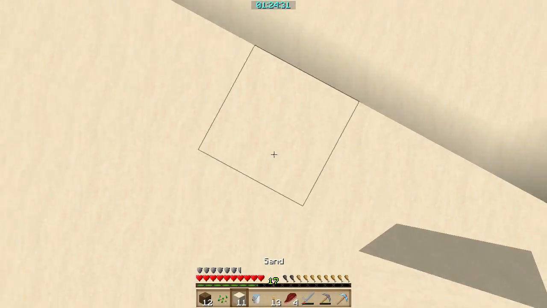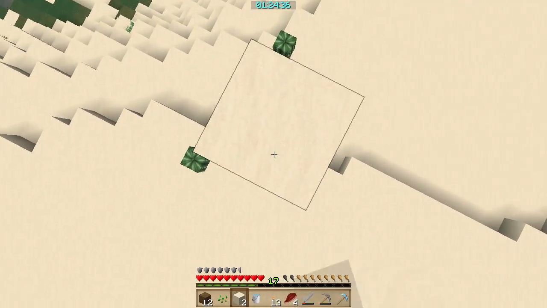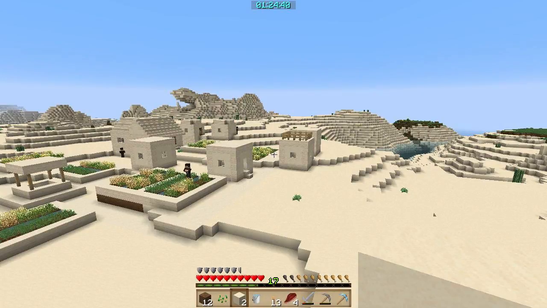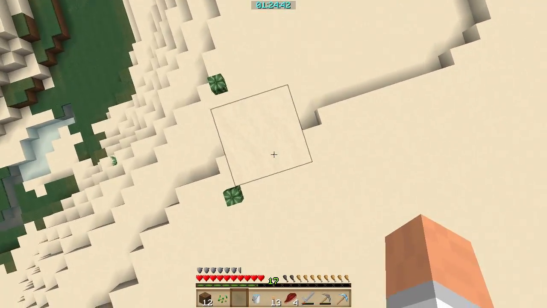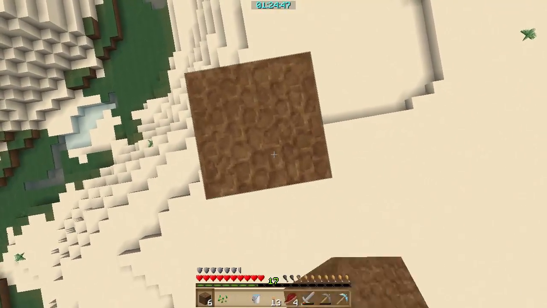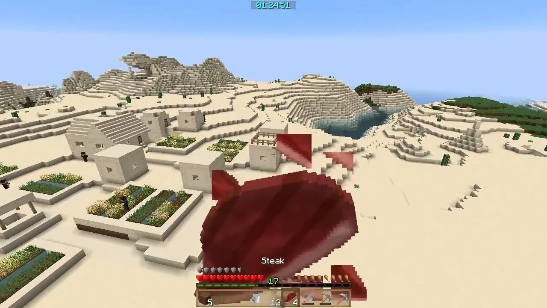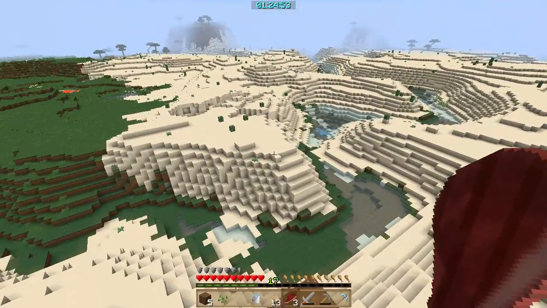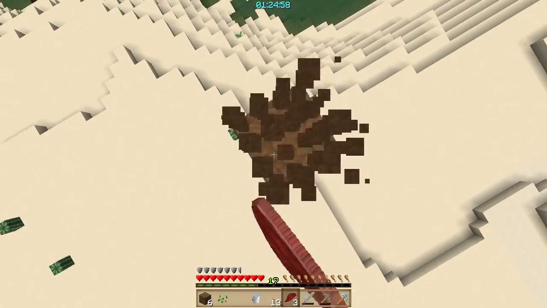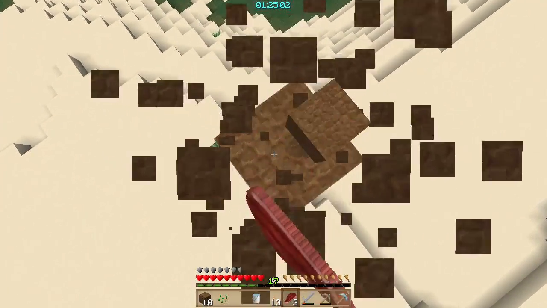Alright, pillar up in the desert. Here we go, again. This is very disappointing. See any. There's some right over there. Awesome. Okay, and I broke my shovel. Of course I did. Okay, well that's fine.